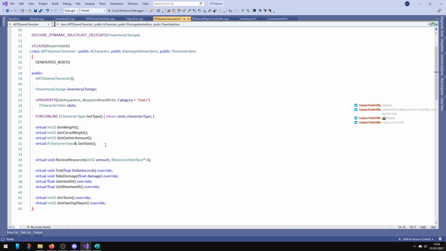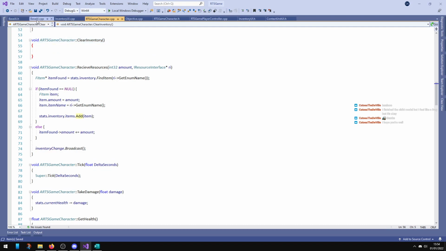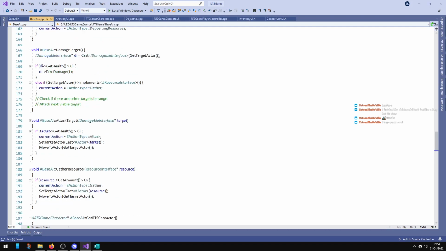And this will be here. Clear inventory, which will perform exactly the same function that this is doing.